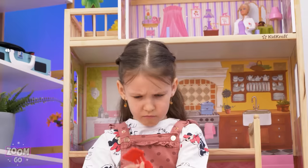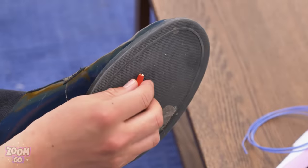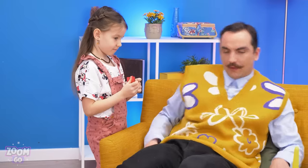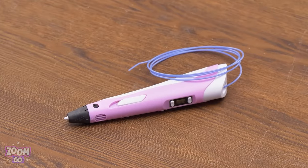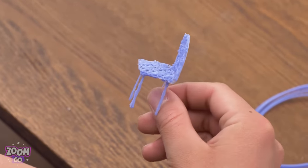Daddy broke my chair! So the chart says… Daddy, you broke it! Hold on a second. Oh, dear. So I did. How much is a new one? How much? I guess I can't buy it before payday. I'm angry! Wait! I'll make a better one. Isn't that cute?